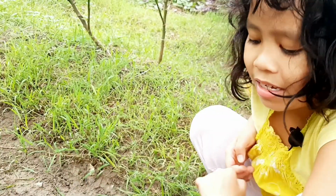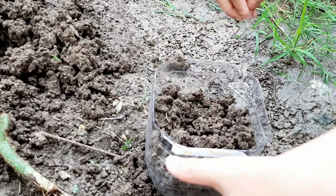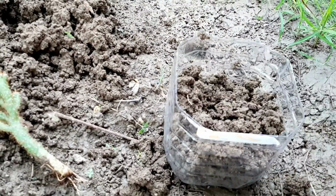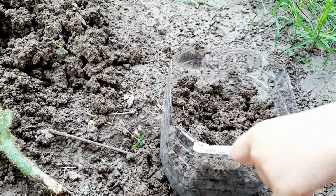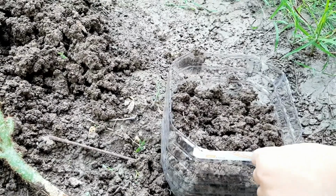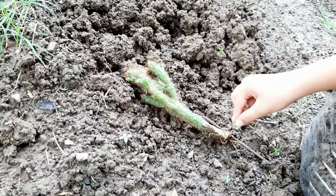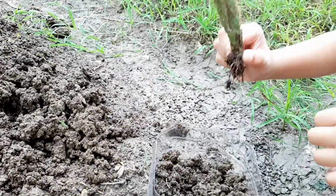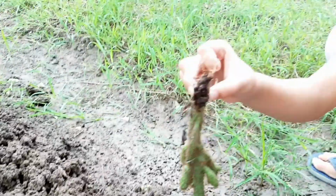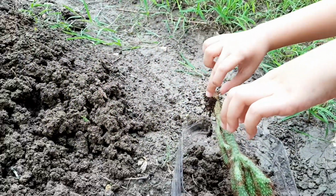First, so this is some of this soil, but we need to put this one, the cactus, and we put it here, and the soil, it's finished now. Okay, let's go. Let's put it in. Be careful, guys. We need to put this in carefully because it's so sharp.